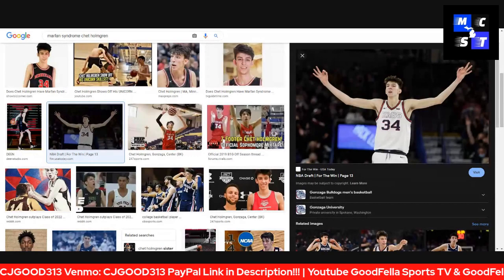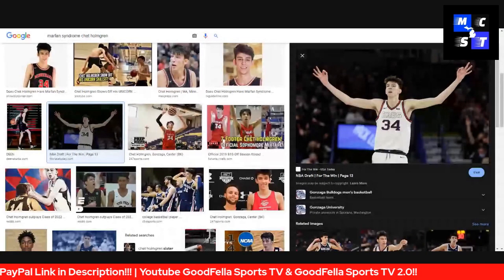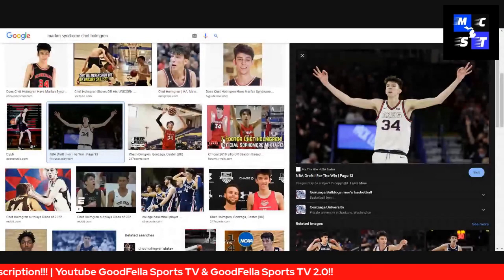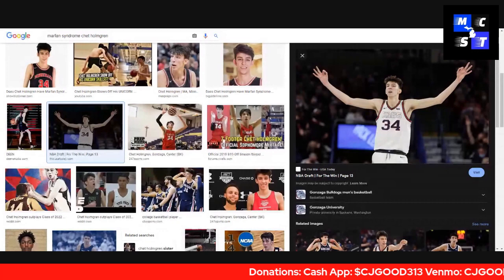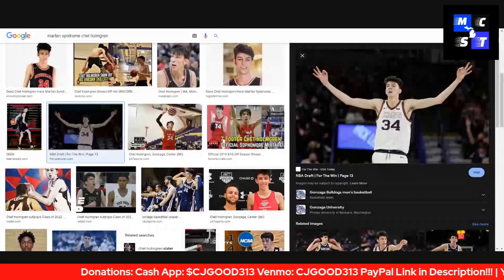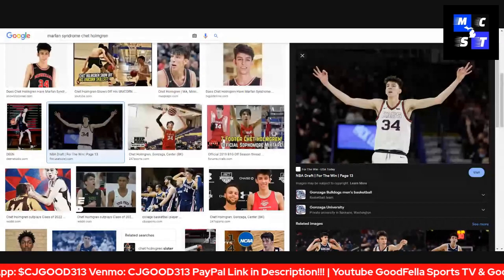That might be a stretch. You probably want to get him in the 240s, and when you start to put that weight on, where you really want him to hold power is in his core and his legs. That's where you really want to put that weight, and then eventually you go to the upper body. But the core and the legs are where you really want to put that weight on, you know.